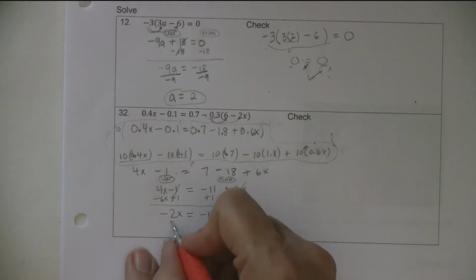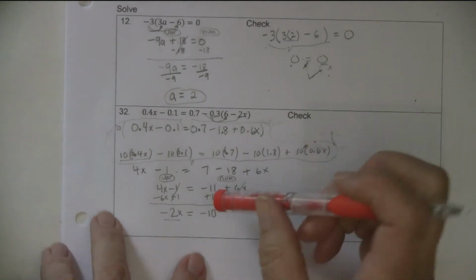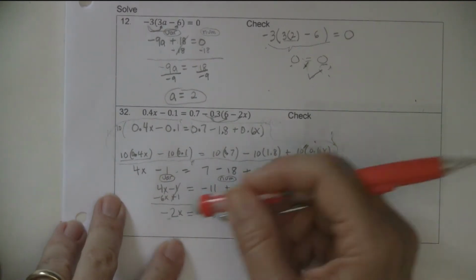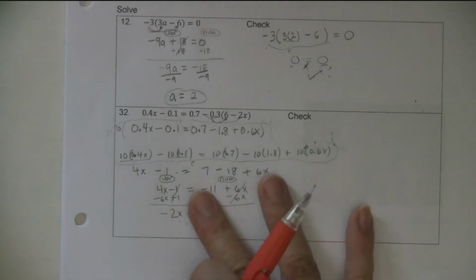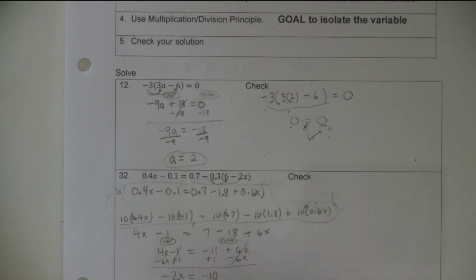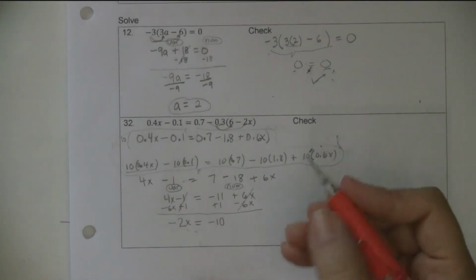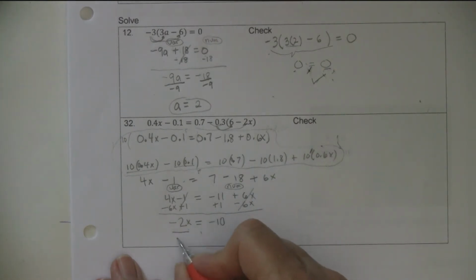And then, long story short, I'm going to be dividing, right? Next step. The variable is now on one side. Negative 2x is the variable term, and it's on one side, and the number is on the other. So I have them separated. So I move on to the next step, which is multiplication and division. Put your finger on x and divide by what you see. So I'm going to be dividing by negative 2.